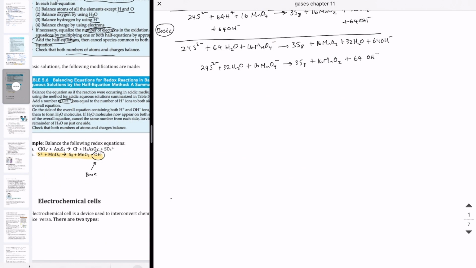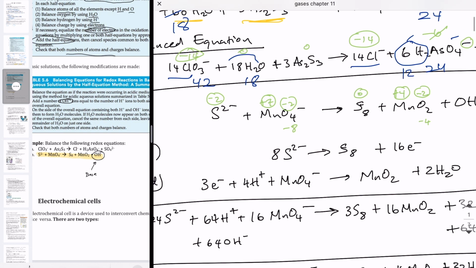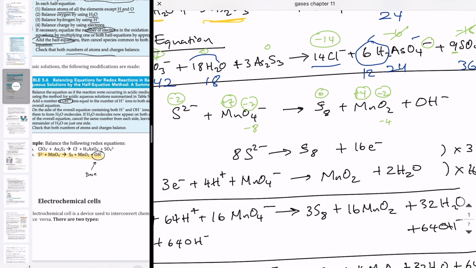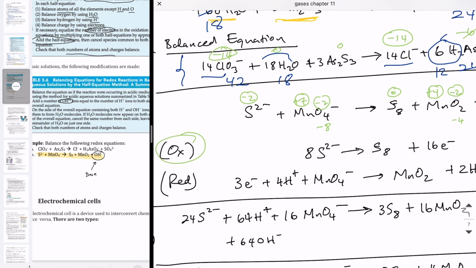Okay, I'm going to start here with the balancing of the second one. I'm going to go through it a little faster. So same way, I started with the reaction itself, nothing written on it. And then afterwards, I started assigning oxidation numbers. So those are all the green numbers there at the top. They're circled. Once I assign the oxidation number, I find that the sulfide, which is S2 minus, is oxidized to sulfur. And so that's my oxidation reaction.